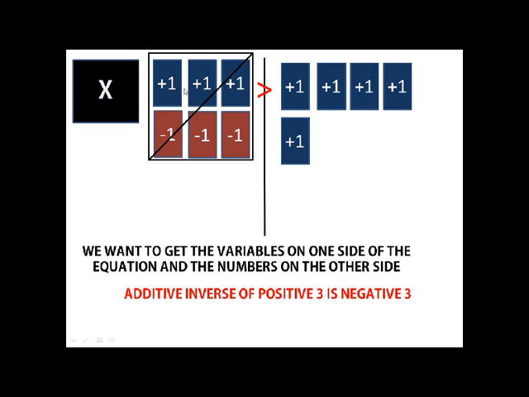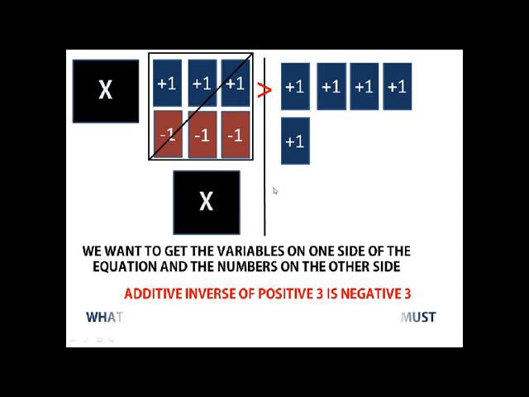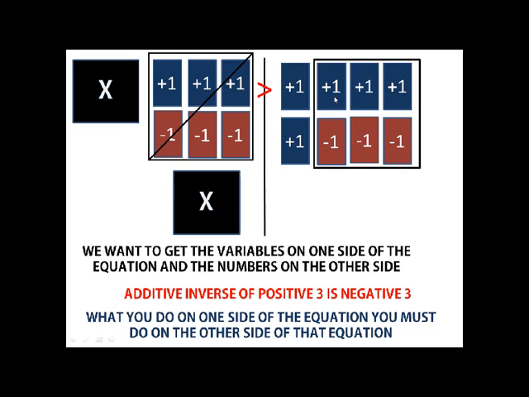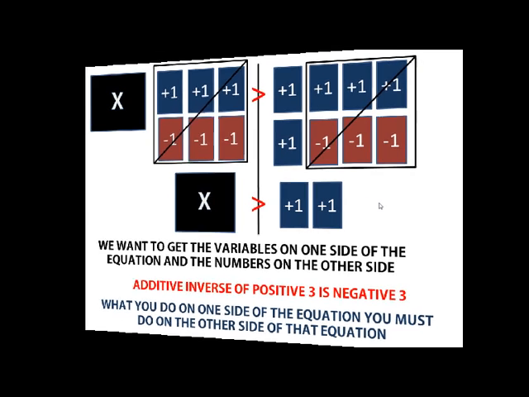So I would have x plus 0 is greater than 5. Well, I can just write that as x. I don't need to bring the plus 0, right? But remember, whatever I do on this side, I must also do on this side. So I bring the negative 3 over here, just as I did over here. That cancels out 3 of the positive ones, and it leaves me with 2. So x is greater than 2.